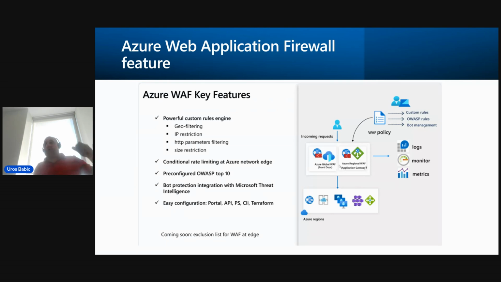And alerts are also important to emphasize, because Azure Web Application Firewall is integrated with Azure Monitor, and this integration gives us real-time alerts when we detect some threat. Common attack prevention is a very important topic.